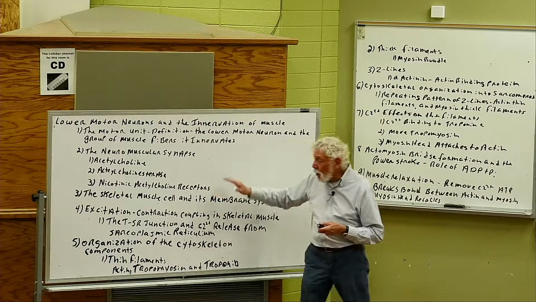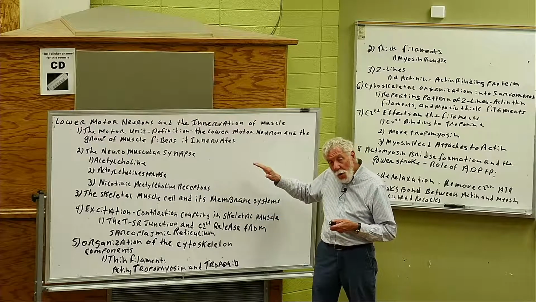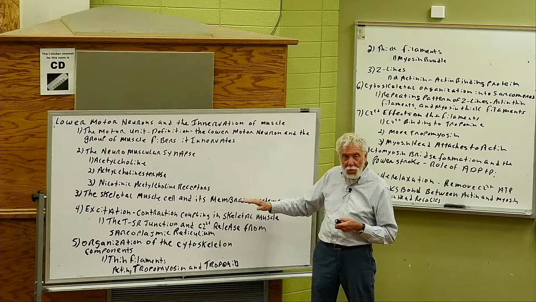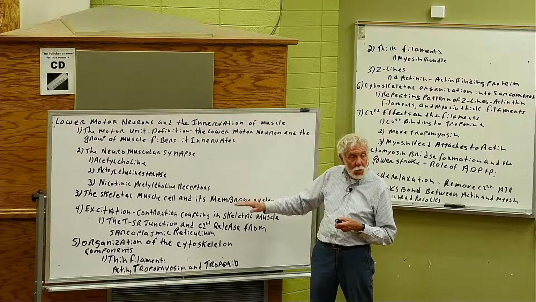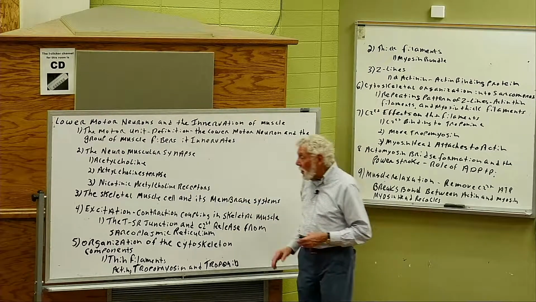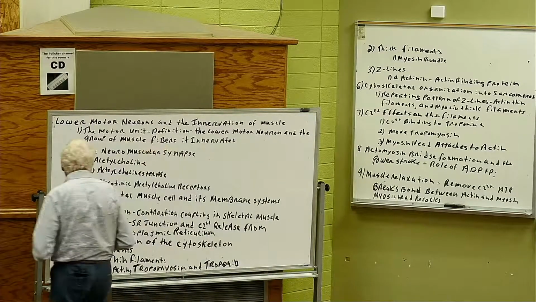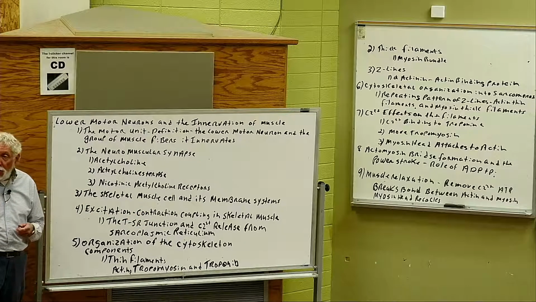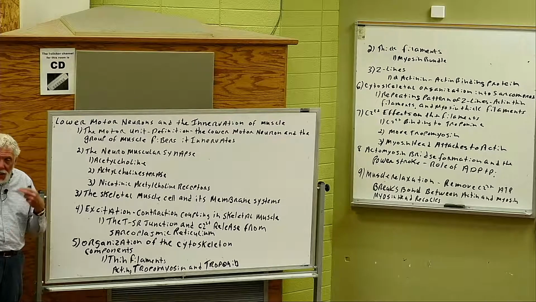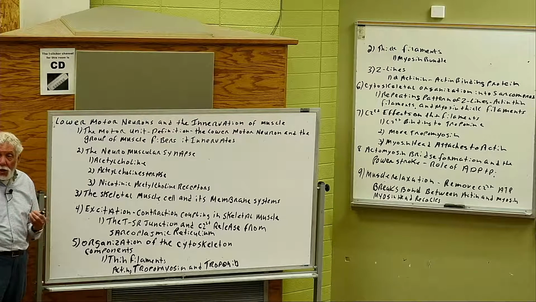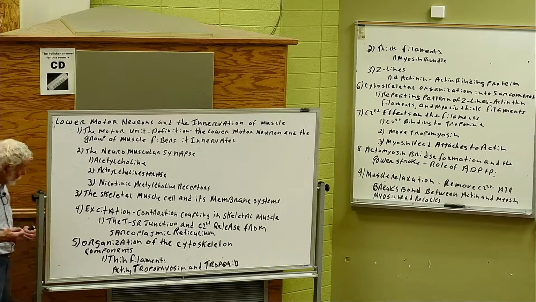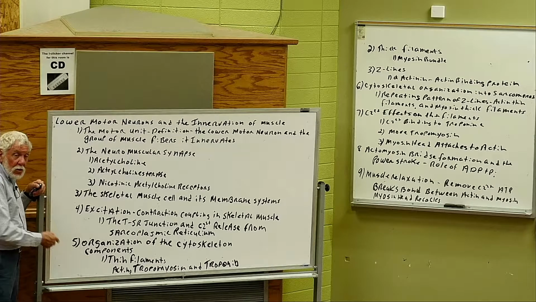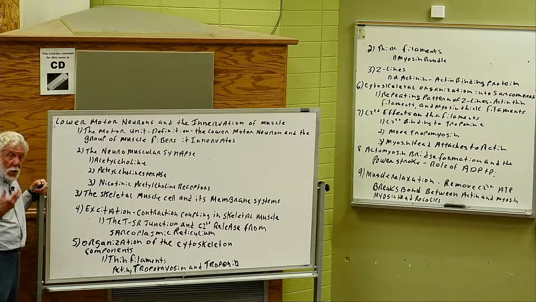That's all going to be explained by the organization of the membrane systems, the plasma membrane, the T-tubule, and the endoplasmic reticulum. But then in order to get contraction, in order to get shortening of the muscle, we have to have the calcium interact with the cytoskeleton. And so we have to think a little bit about the cytoskeletal organization of skeletal muscle cells. And we'll see that there's a fairly short list of molecules we have to know about.